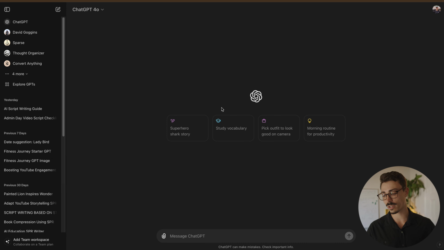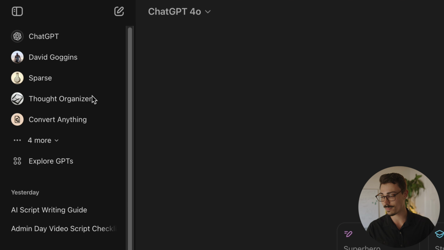All right, so first we're going to head over to ChatGPT, the classic browser. So if you haven't done this before, that's them over here on the left. Those are the GPTs. Some of them I already got. I'll have a link in the description for one of these for you so you can test it. But these are our GPTs.